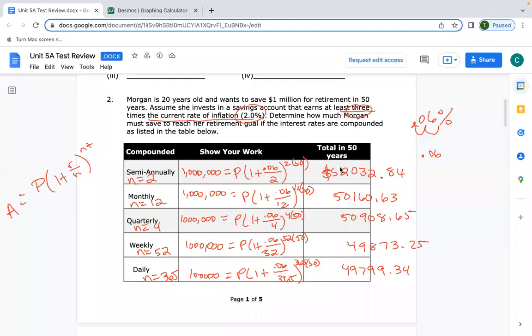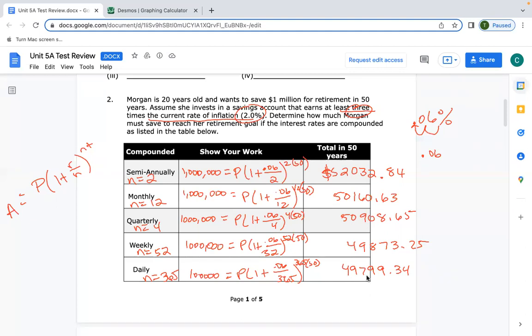All right, so checking your work, kind of walking through it with y'all. Basically, the only thing that's changing throughout here is your n, right? So what would be the most beneficial for her? If she wants to make $1 million by the time she's 50, what would be the most beneficial one for her? Well, this is how much you would have to invest. Does that make sense? So she would have to invest 52,000 and she would get $1 million by the time she's 50.